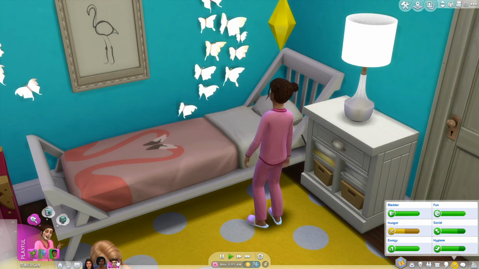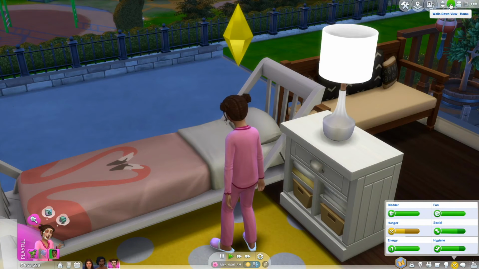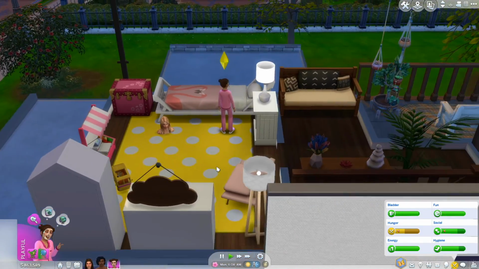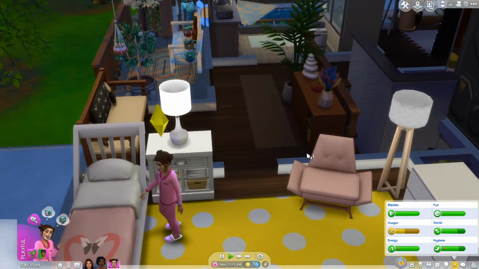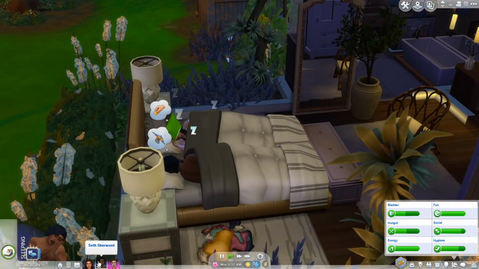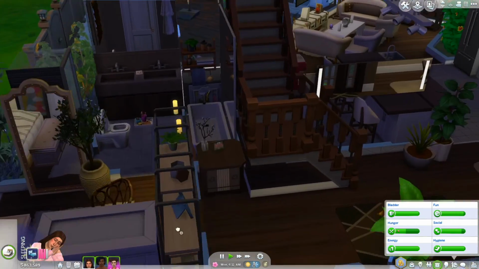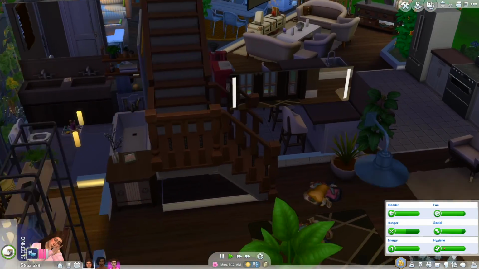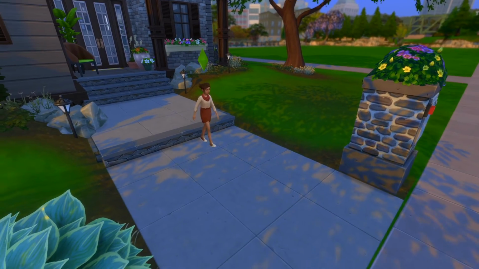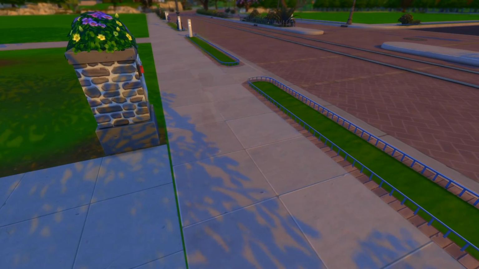They went to bed. Now it's 6 in the morning. This sounds so bad, but I'm hoping that she gets bullied at school today so we can show off that part. But yeah, it is 6 in the morning. Her parents are still sleeping. I forgot to put hampers in this house, so there's just clothes everywhere. Now she is off to school, and I'm just going to wait around and see if we get any prompts or moodlets that she has been bullied.